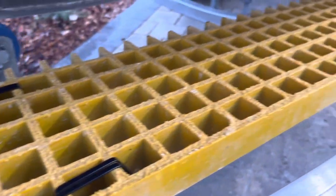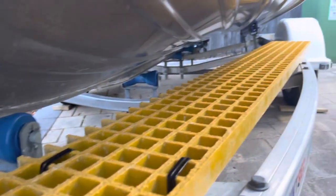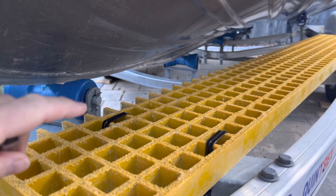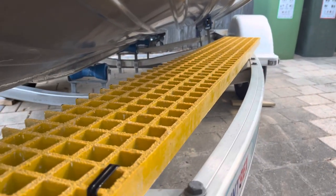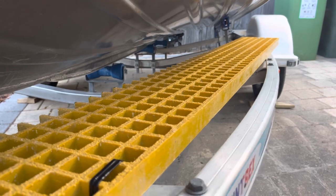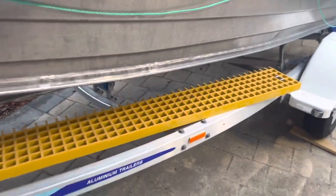I got the FRP from a scrapyard — that was the hard part, actually finding some, because you can't just go to Bunnings and buy this. Down in Mandra, a place called Scavenger Supplies, they were able to help me out with a couple of off-cuts. I got two of these for 80 bucks — they're 1.8 meters long. You just have to get whatever they have available. Anyway, I'm really happy with this, I reckon it's going to work well. Catch you later.